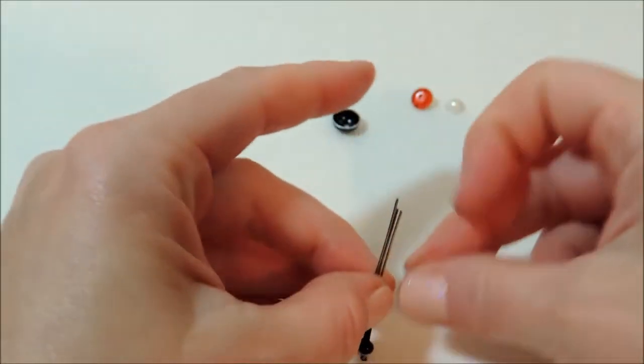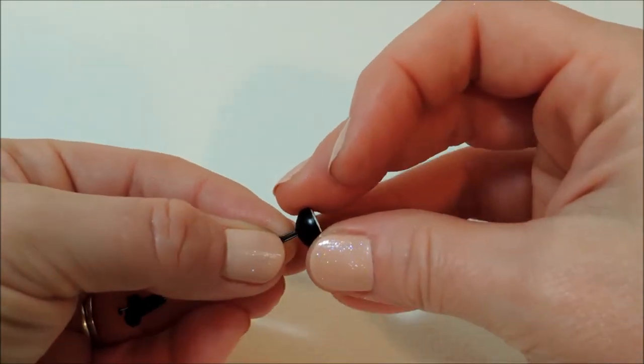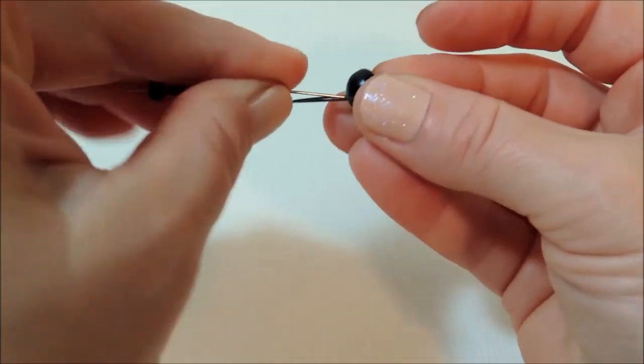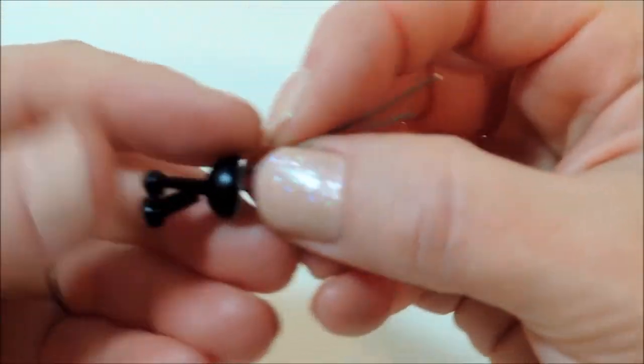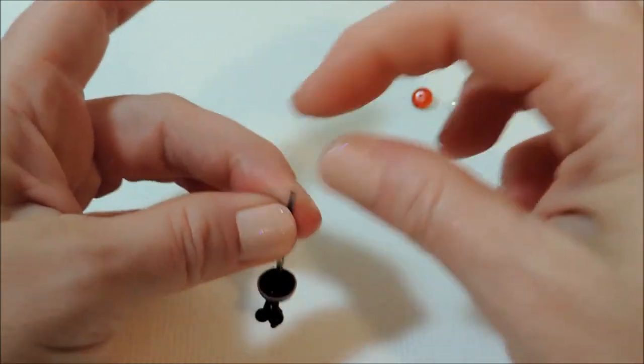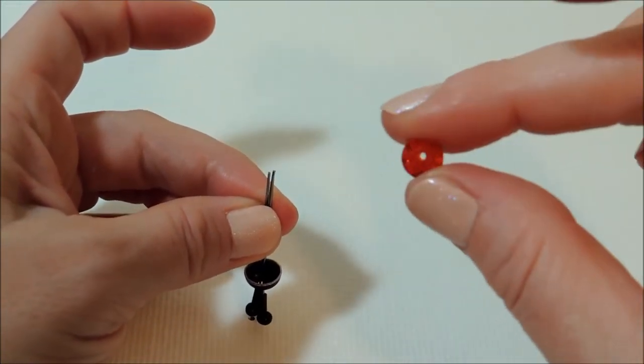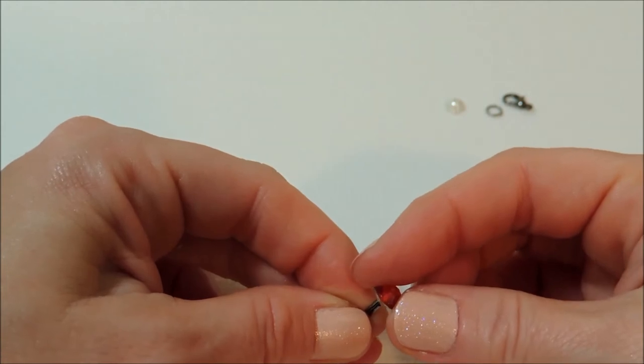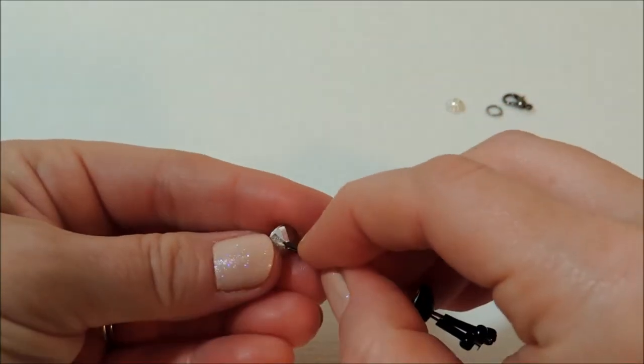So then when you've got all three of those on there, we're going to hold them together and put all three up through our bead cap. You may have to feed them through one at a time because it's going to be kind of snug once you get them all in there, and you can see they already want to spread out like those barbecue grill legs. Now bring them all together at the top again and we're going to feed them up through the hole that we drilled in the red rhinestone. Again, even with the larger bit that we used for this, it's going to be snug but that's okay, we want it to be.